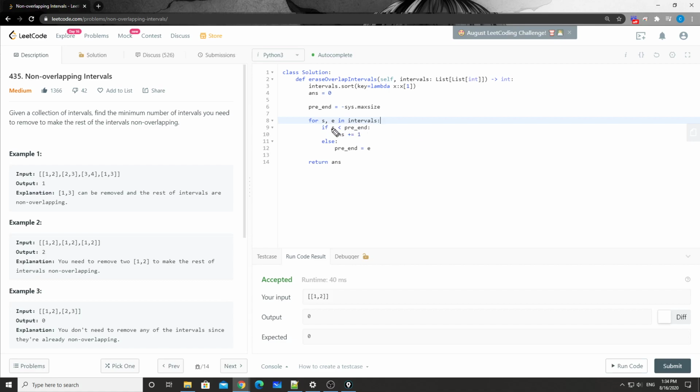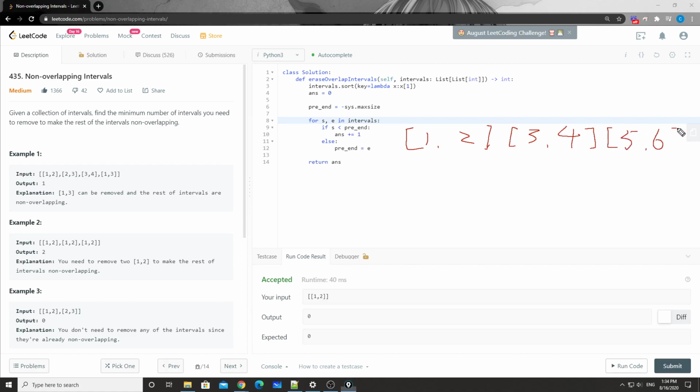So if the current start is smaller than the previous ending, we know it must already overlap with at least one interval. For example, let's say we have 1, 2, and then the next one is 3, 4, and then 5, 6, and then we have another one, let's say 2 and 8.